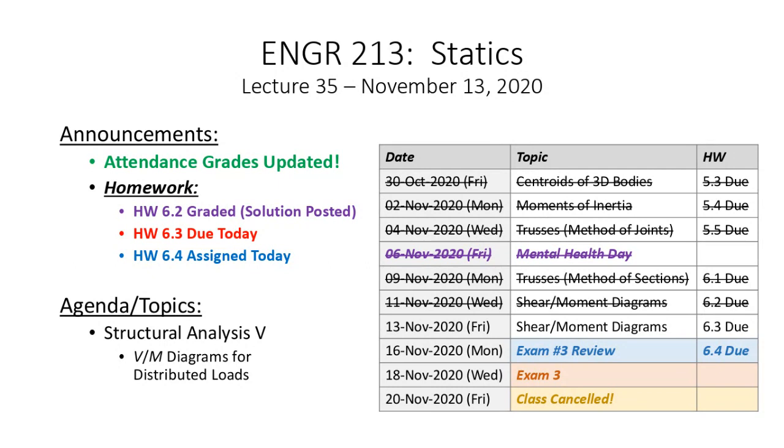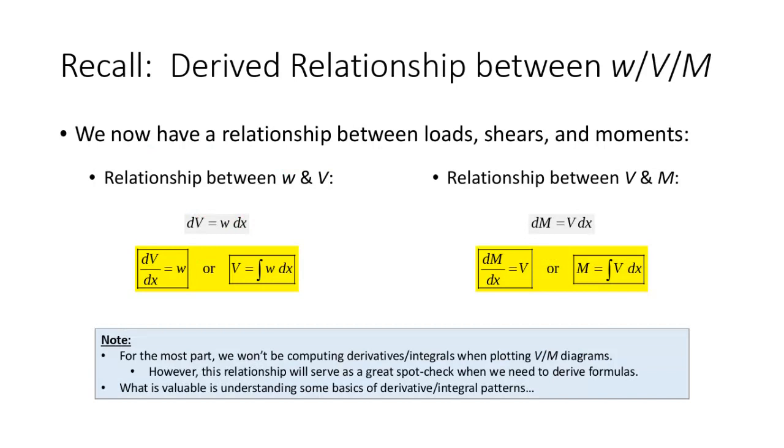Okay, so let's get right into it. What I want to do is start off by just recapping the basic relationship that we derived between loads, shears, and moments. And so the idea is that if you have your loads, essentially what you're doing when you draw the shear diagram is you're sort of integrating the load diagram, or the free body diagram, if you will. You follow your reactions, right? You say, okay, I have a 40 kip reaction here, so I'll draw upwards 40, and then I'll follow that stair-stepped pattern with the loads to draw the shear diagram. You're basically integrating that to draw the shear diagram.